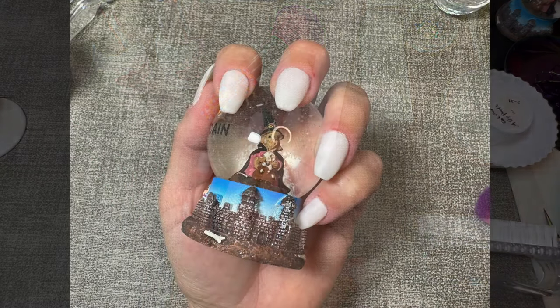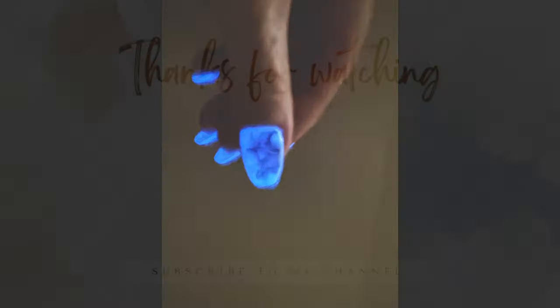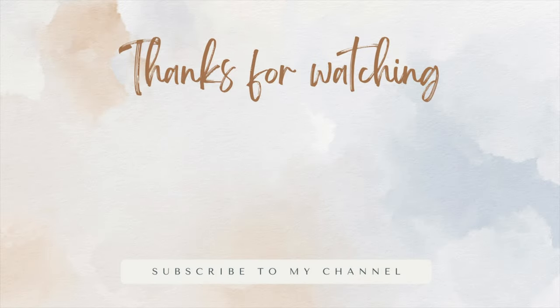I ended up putting on some water slide decals after I did the dip, and I didn't get pictures of the glow in the dark without them, so I went ahead and added that here. Maybe I'll do a quick video of how I use water slide decals soon.